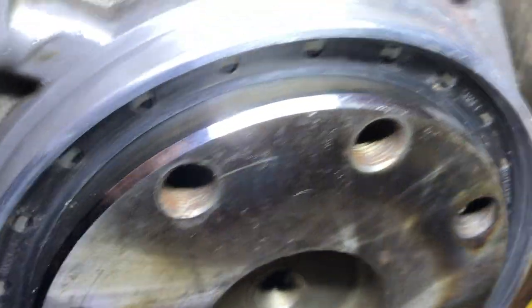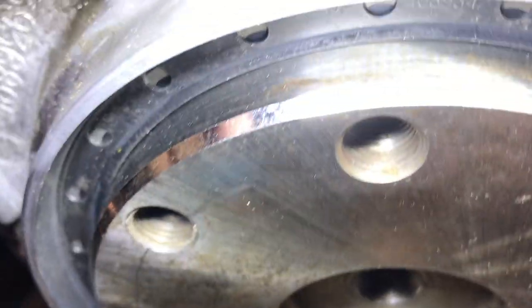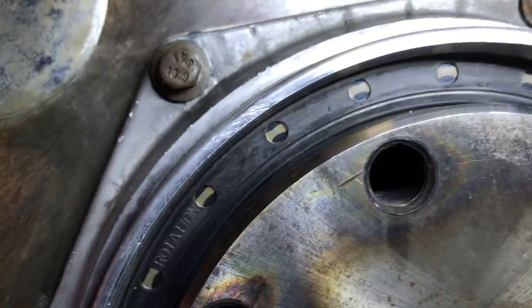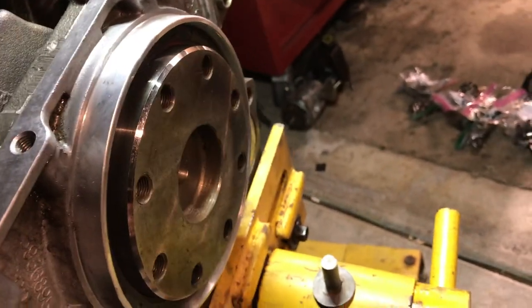So you just want to make sure that that's going round. That looks good. So we can give this a little crank. It's all good. Thanks for joining me. We will see you, I don't know when the next time I'm going to get out here and do this, but I will. Promise.